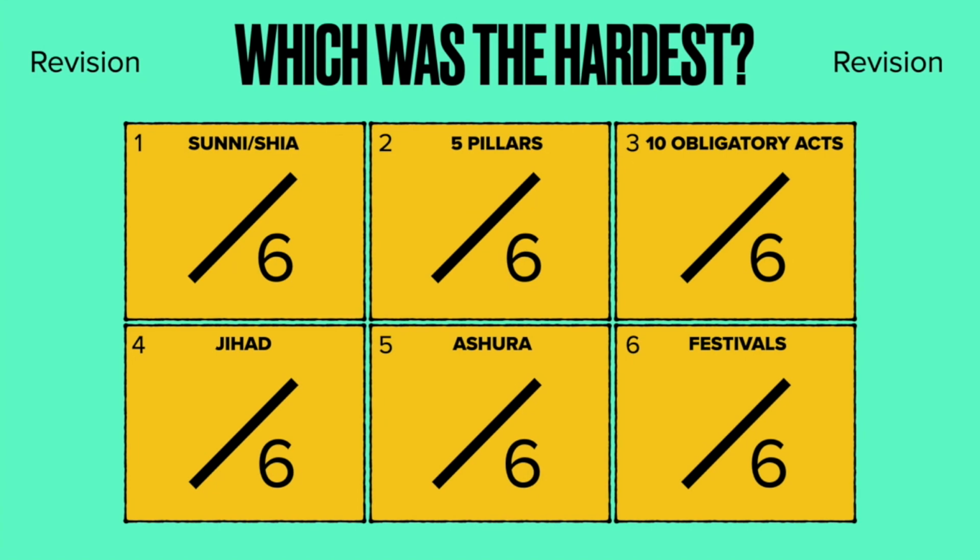So what you should have now is a mark out of 6 for each of these 6 topics. Now analyse this. How did you do? Which topic did you find hardest and which were you most confident on? Now it might be that you thought, wow, I find all of them quite difficult. And that's okay as well, because what I want you to do now is think about which one did you find most challenging? Which was the hardest? Because that's the one that I want you to now focus on and start improving, okay?